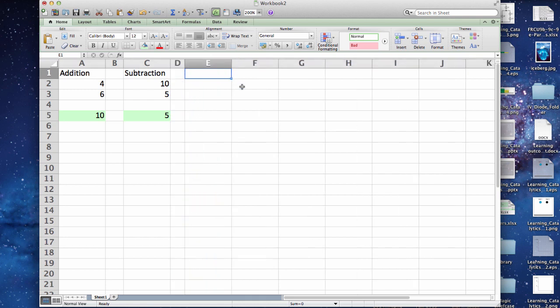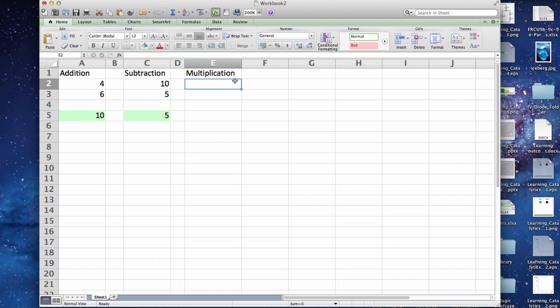Okay, let's keep going. We'll do multiplication. I'll enter the number 3, for instance, in cell E2, and the number 4 in cell E3. If I want to multiply two numbers, we're going to use the star symbol.